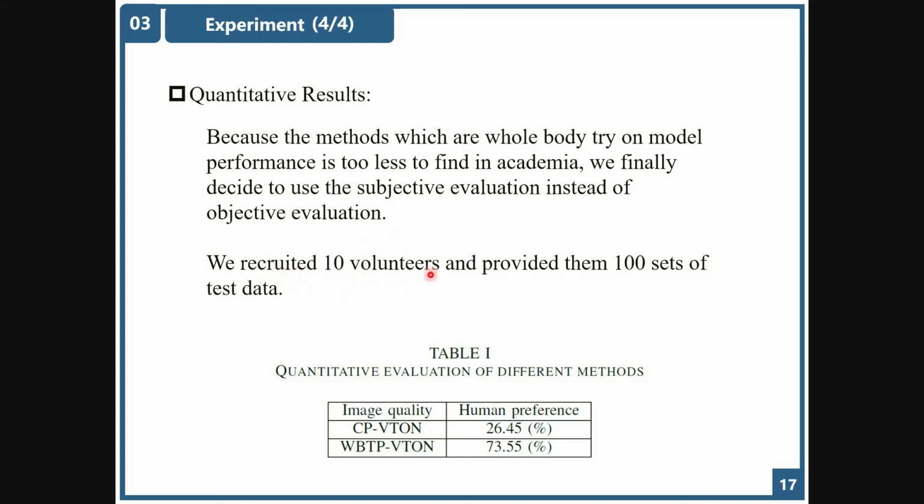We found 10 volunteers and provided them 100 sets of test data. And here is the table. You can see that our proposed method is better than CP-VTON.